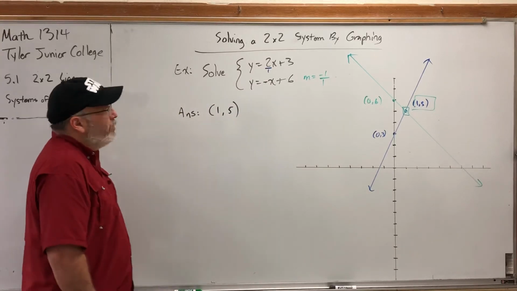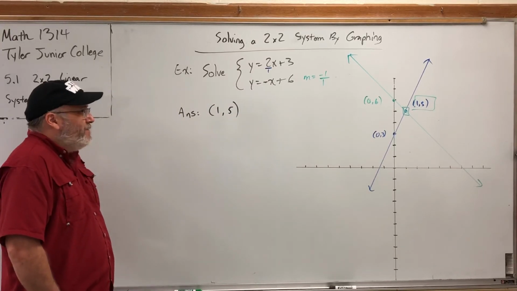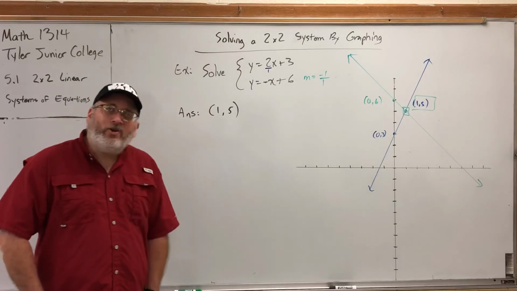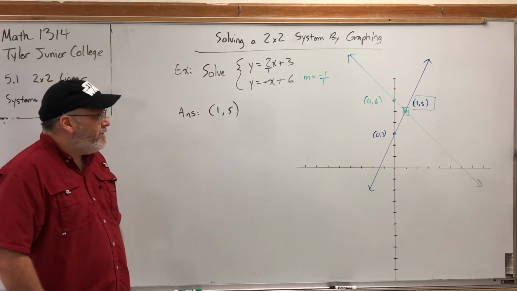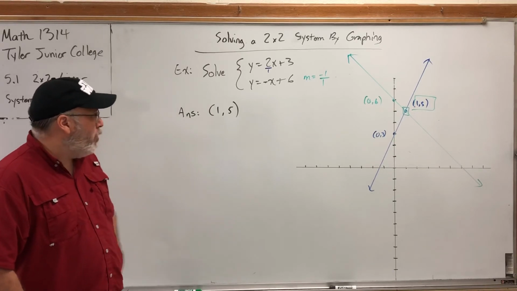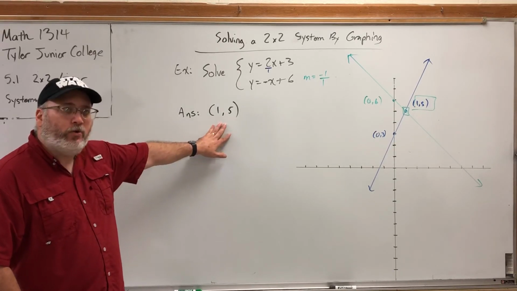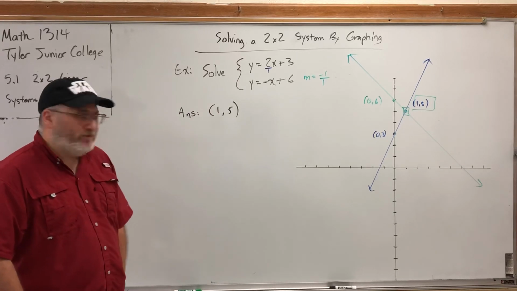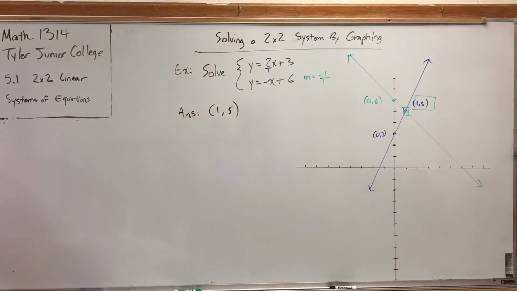But in general, graphing is convenient because you get a visual of what you're looking for, but it's inconvenient in the sense that it better be drawn perfectly and you better hope that your solution is at an integer ordered pair. Otherwise, it'd be very difficult to locate that solution. So it's a nice approach in theory, but not very practical in reality. It does, but again, it does give you a visual of what the solution looks like. So if we're not going to solve these by graphing, how are we going to solve them? Well, I'll show you in the next video.